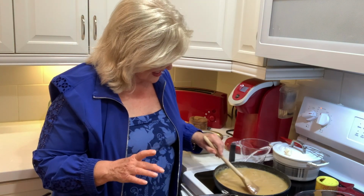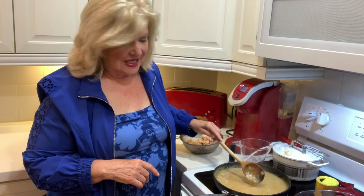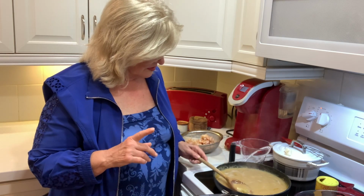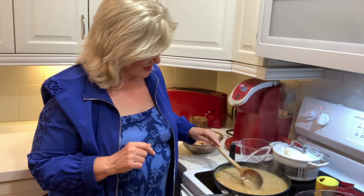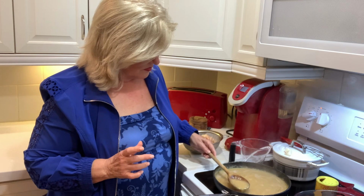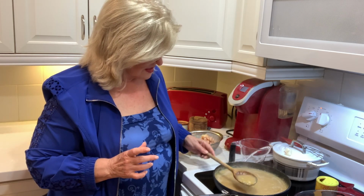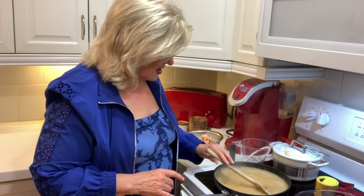Okay, so you can see it's thickening up. It's beautiful, beautiful, beautiful. Look, there's our veggies. See our veggies. I said earlier, before I actually started filming, well, I thought I was filming, I'm cutting off my head, but I wanted y'all to see the cook on this. And then all you do, now you might let it cook down for a little bit.